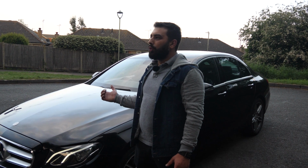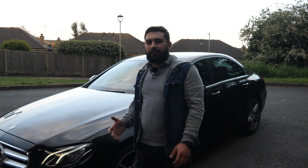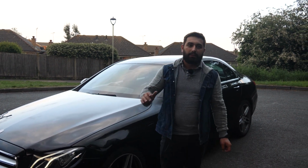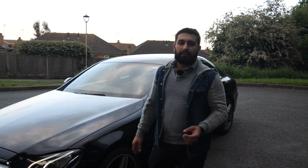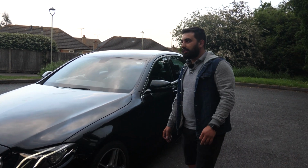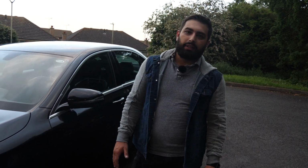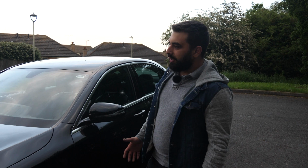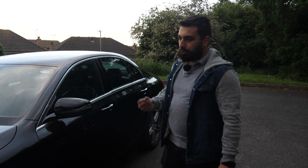The 220D has a bit more torque. If you want something that is, I wouldn't say exactly like a rocket, but fast and reliable, and you wouldn't bother to go anywhere around the world with it, I'd go for the 3.5 diesel. And the 3.5 diesel is also a plug-in hybrid, so you've got a mixed motor between electric and diesel. Then, as I said, the 2-litre petrol, anything above that is okay. Obviously, the bigger the engine is, the more horsepower it has and the more expensive the car is. That's how it works with Mercedes, with BMW, and with Audis as well. I mean, the bigger the better, but obviously you have to spend a lot more for that.